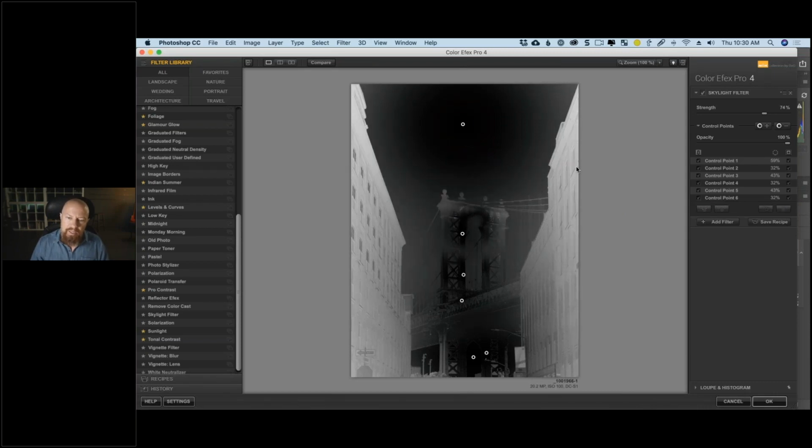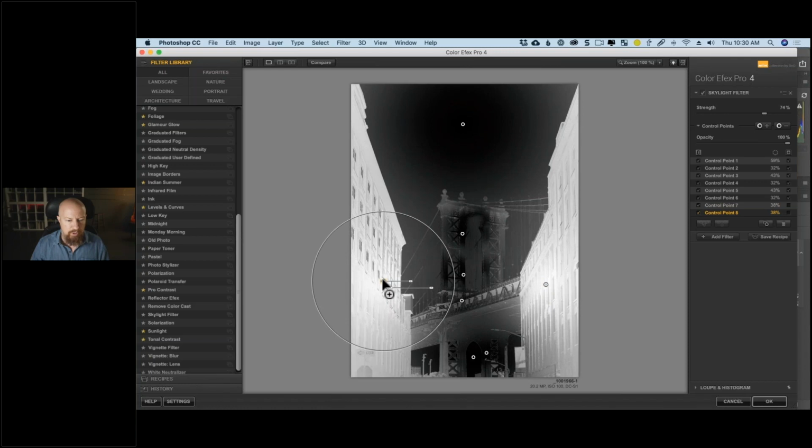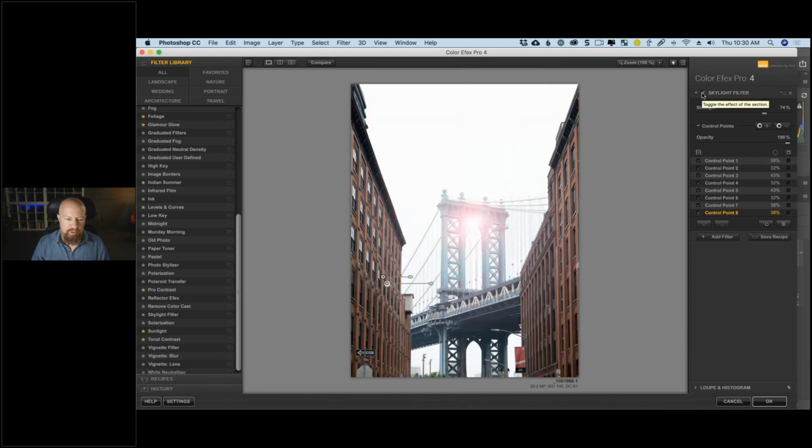Now, because I've added so many control points here, it has started to block part of the building here. So I'm going to go ahead and add positive control points now and make sure that it is affecting the parts of the building more that I want it to. So let's just do that, option drag that over there. And so now we have a pretty decent mask. If I turn all those off, we see what we've got in here, toggle the entire effect on and off, and now you can see we're getting a very nice warming effect on the front of the buildings there that I think is quite believable. Okay, so that's looking good.